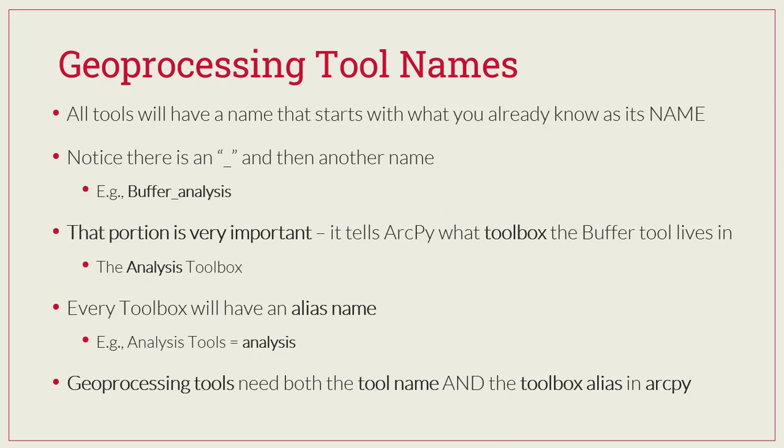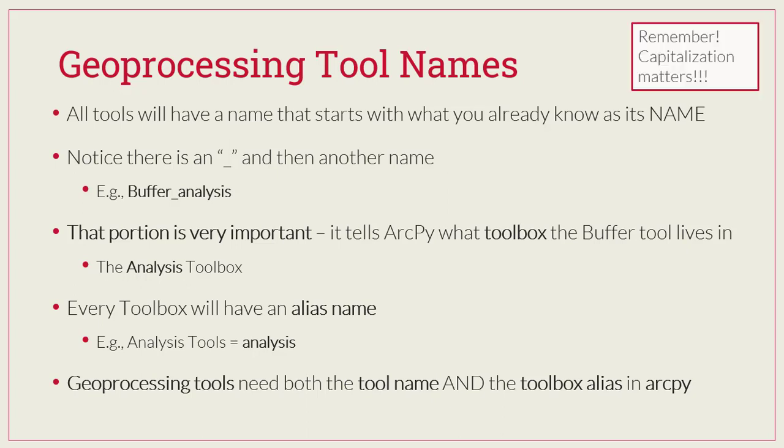Now, how do you know that? Well, you can either open up ArcPro and search for the tool and figure out what toolbox it lives in, or you can always go to a web browser and query for ArcPro buffer and then get to the help documentation for the tool, and it will tell you the name of the tool within ArcPy. So every toolbox within your ArcPro installation, within your ArcGIS installation, has what we call an alias name. So all of our toolboxes have an alias name that is a completely lowercase name that is effectively the name of the toolbox that you see in ArcPro. But again, you'll get all of the spelling and all the capitalization by looking at the help documentation.